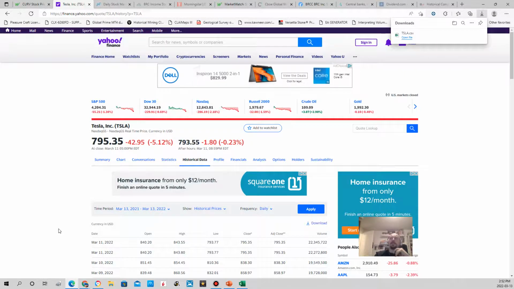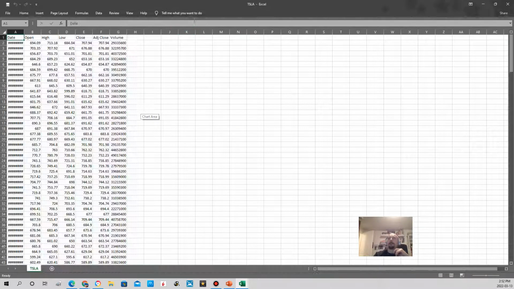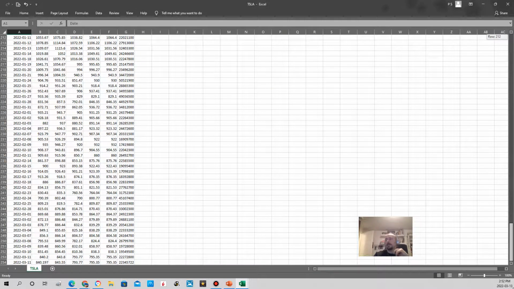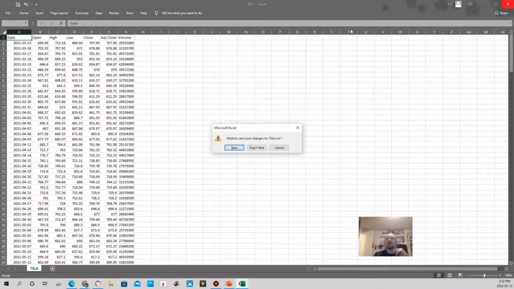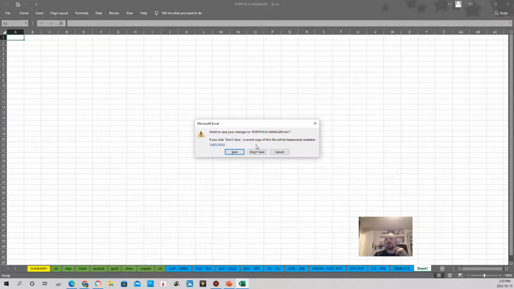But what I'm trying to focus on showing you here, if I open that file, Tesla CSV, this will give me the prices going back to March 11th. It actually doesn't give me much. It is 4 months. Anyway, that same data can be had right off the website automatically.